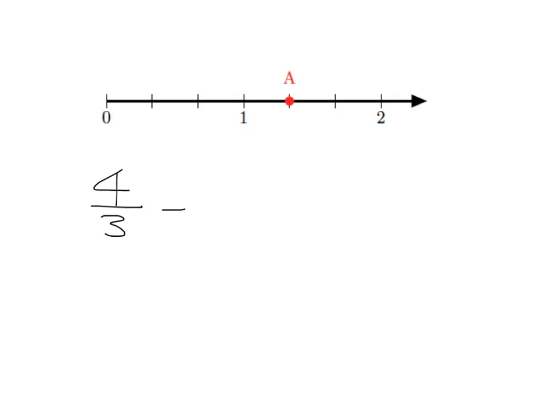Now you should remember from last year that's an improper fraction and we can always turn an improper fraction into a mixed number. Let's remind ourselves how we do that. We say 3 divides into 4. It goes one time with one remaining. So we've got 1 and 1/3. And we can see how that makes sense on the number line. There's the 1 and there's the 1/3. So 4/3 is the same as 1 and 1/3.